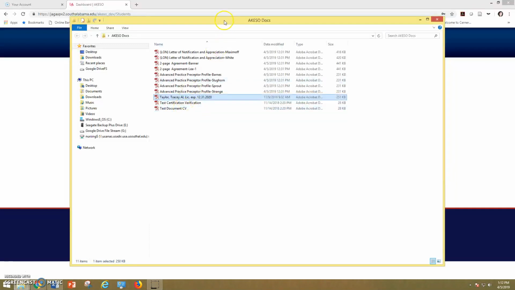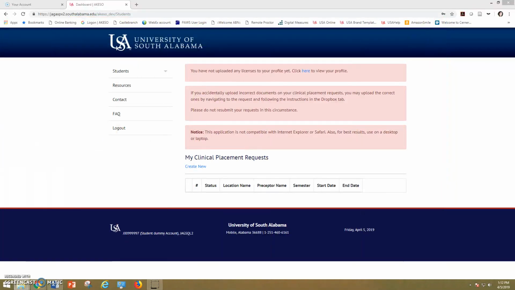The other document you will need is your CV. Some people do not have CVs yet, but you should go ahead and create a CV, because there are several times, depending on the site that you may request, asks us for CVs. So go ahead and create one, and if you need any help with that, please reach out to your track coordinator who can supply you with a template for that.